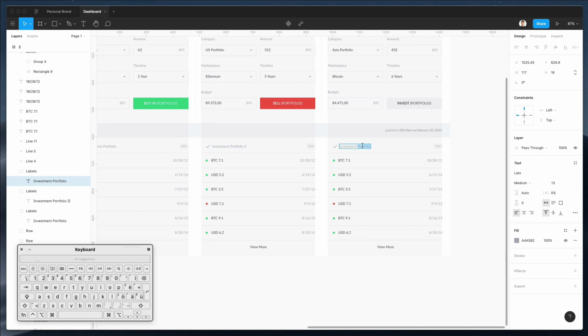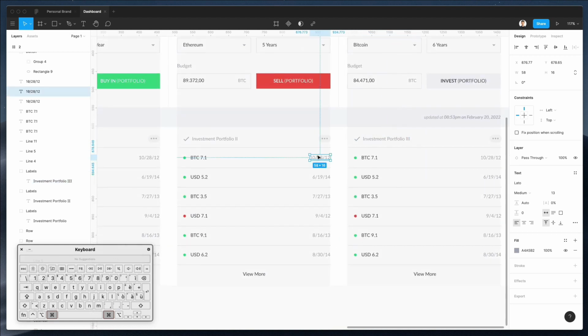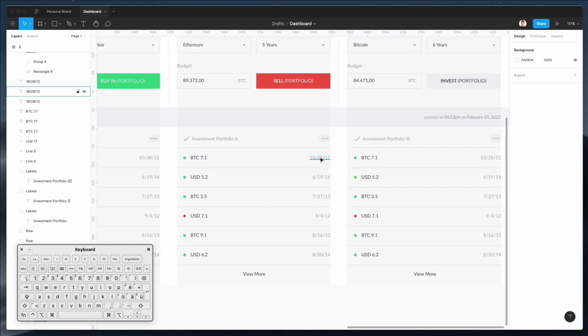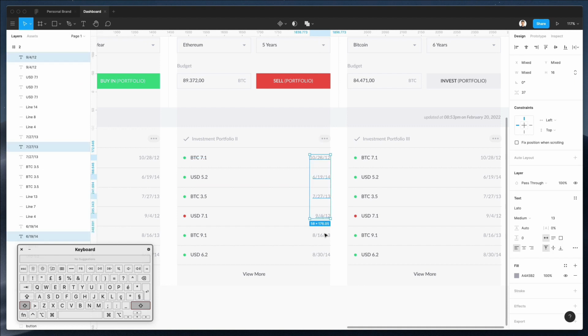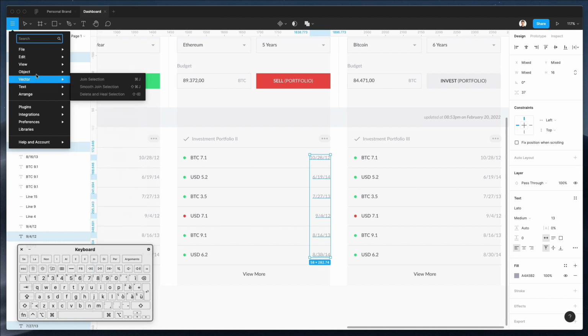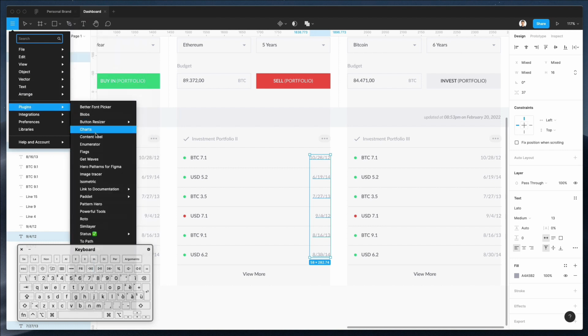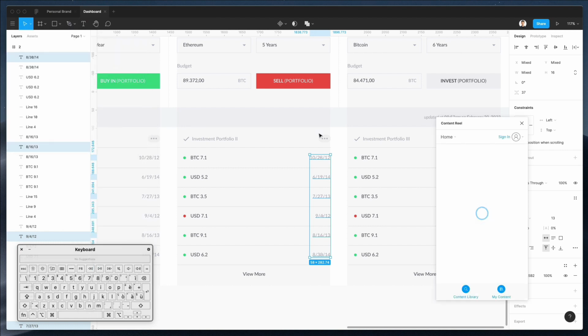It's going to be portfolio 2, this one is going to be portfolio 3. So the way we're going to change the values is we're going to add some percentages, and let's see if there is some sort of way that we can leverage the content reel in order to create percentages in numbers. So these are the currencies. Now let's click over here.